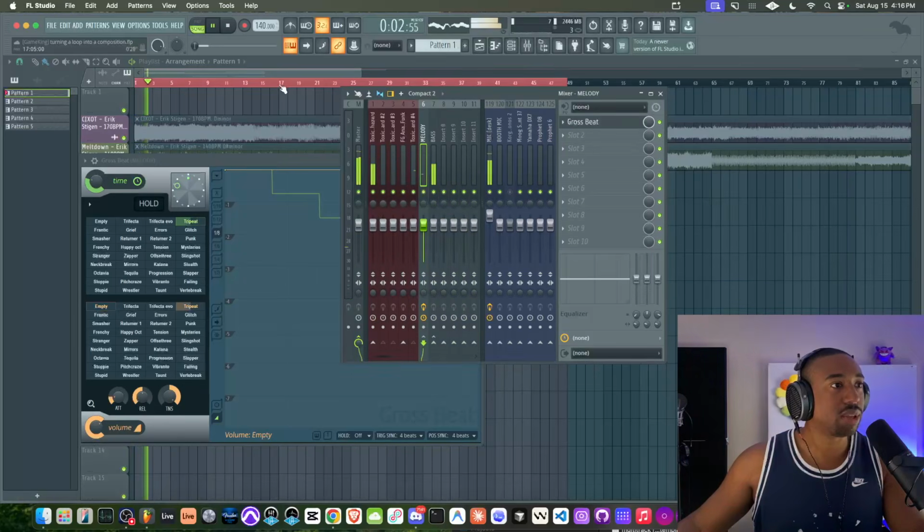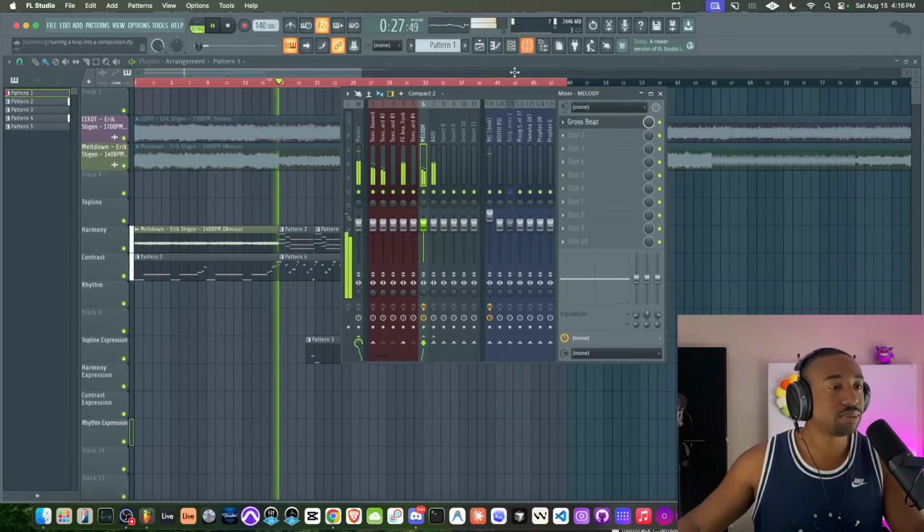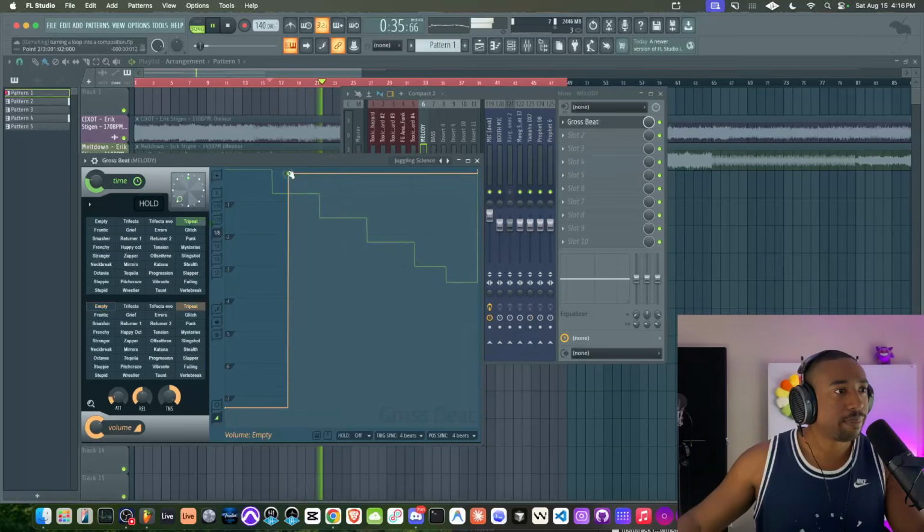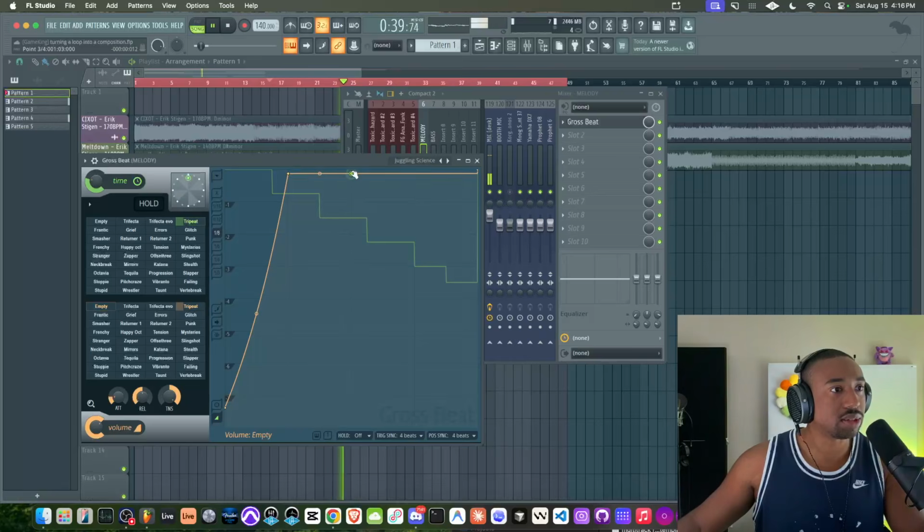So I think let's try blending the layers. But then on the volume tab, let's try creating like a swell manual. Just gonna right click and make a single curve. So this way the rhythm doesn't 100% block the main melody timing.